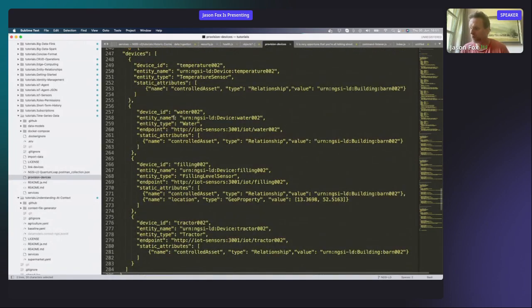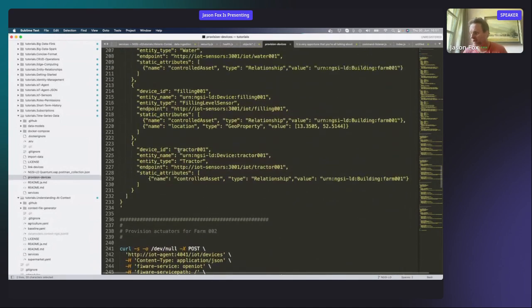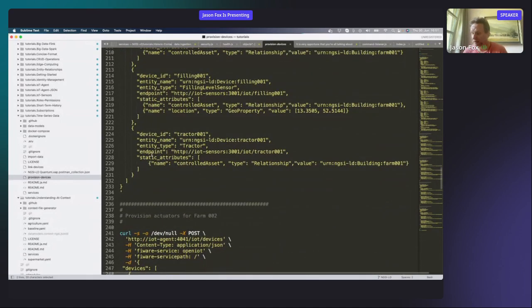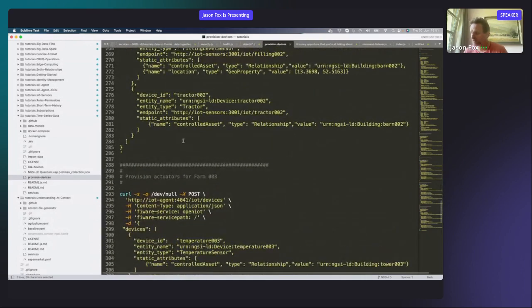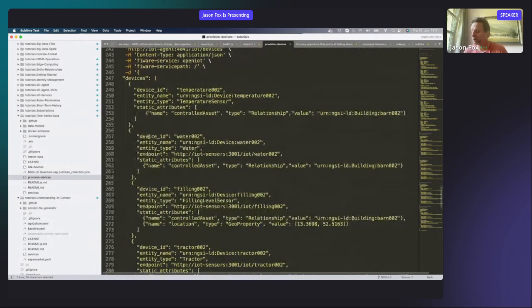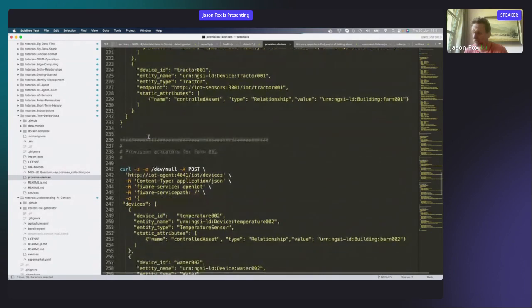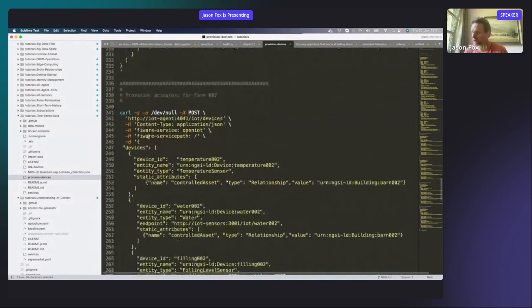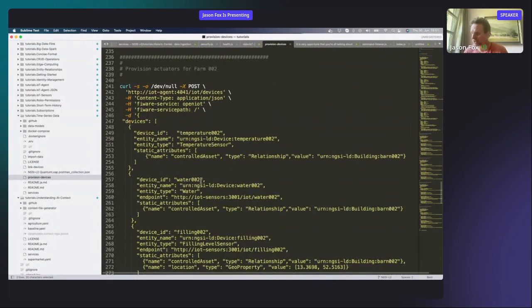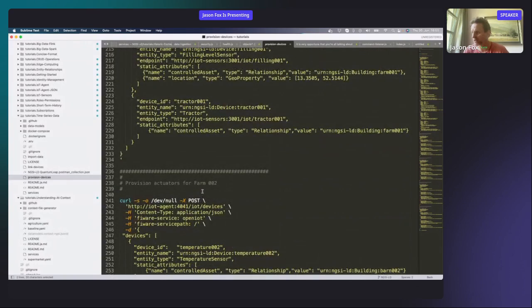And again, what we have here is just differing, in this case, differing endpoints where the actuation might be going. So tractor 1 is going onto IoT sensors tractor 1, whereas tractor 2 is going onto IoT sensors tractor 2, and they would potentially have different buildings or different static data they are associated to. So you can see that the controlled asset is changing in each case.